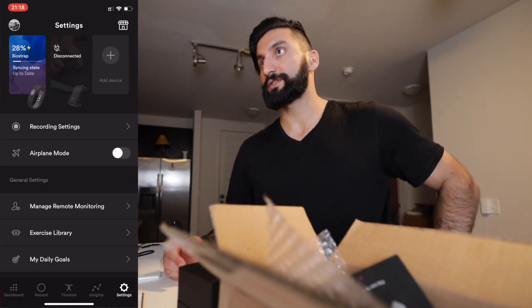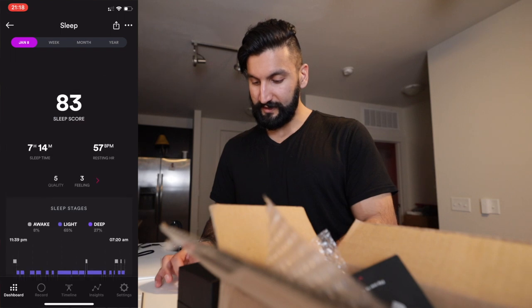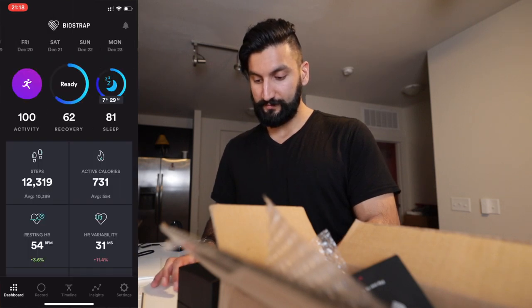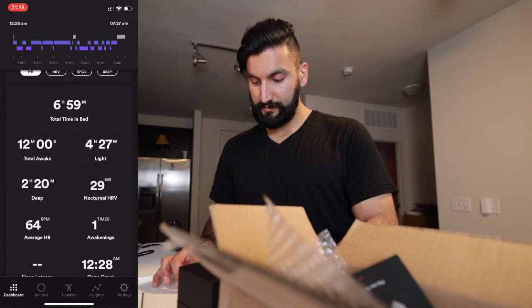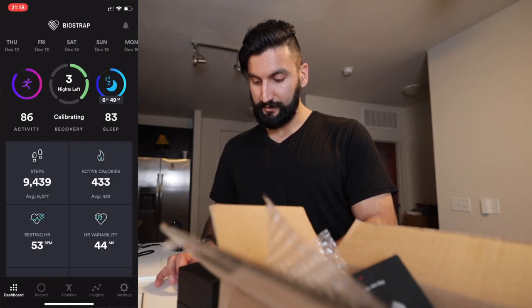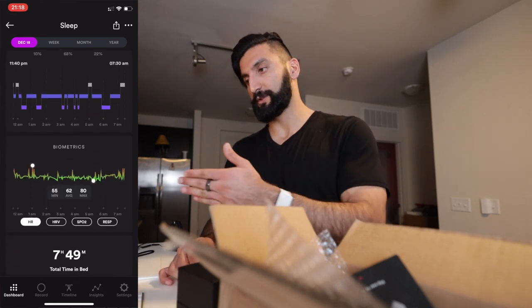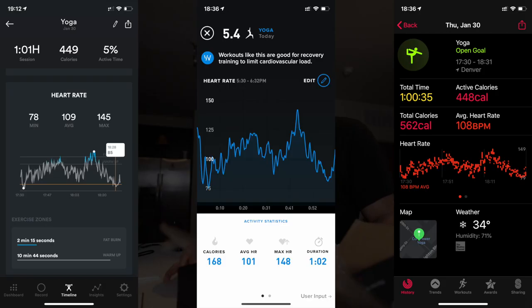In terms of charging time, plugging it in at the start of this video it went from 15 to 20% — decent, takes a couple of hours, but you need their specific wireless charging pad, just like the Whoop. The Sleep Lab has snoring level recording, though I think that data was deleted when I let my plan lapse. Calorie burn was very similar to an Apple Watch when using activities with the Polar OH1 Plus, whereas the Whoop was noticeably different from all the rest.